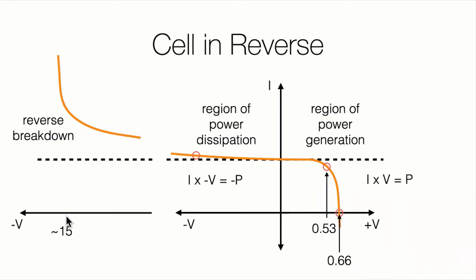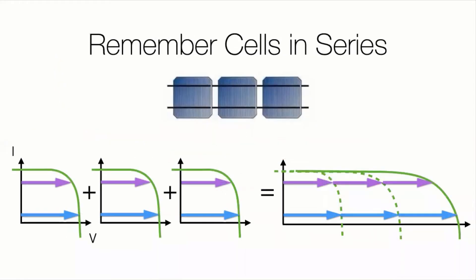Typically for a cell, it might be back here around 15 or 18 volts. It's not usually measured by manufacturers, but it can be determined, but it's way back here at around 15 volts. We don't want to let any cells that are shaded operate there. That's the key point.